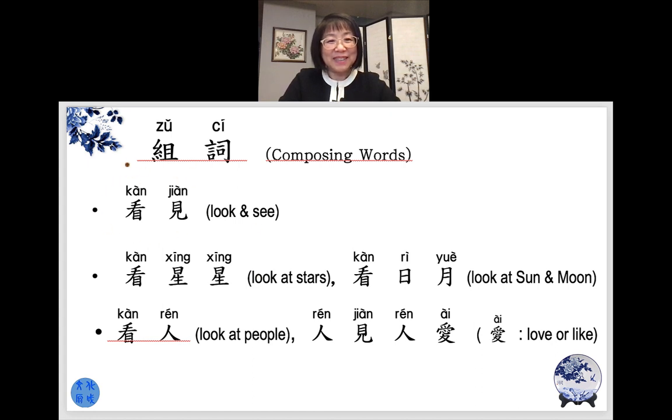This one, 看见. It's a very commonly used word, meaning look and see. 看 usually it's just the action of look. 见 meaning you see it. So you want to look at something doesn't mean you see that. So 看见 together is look and see.